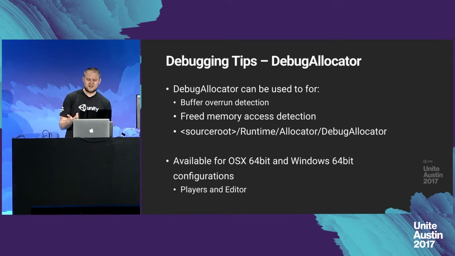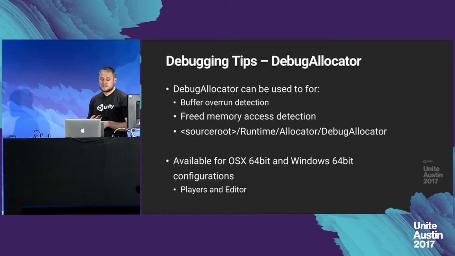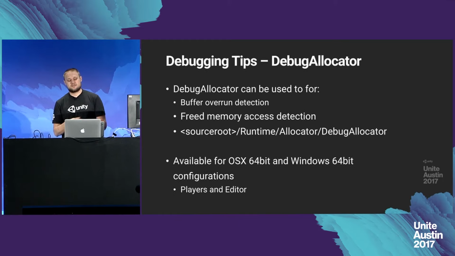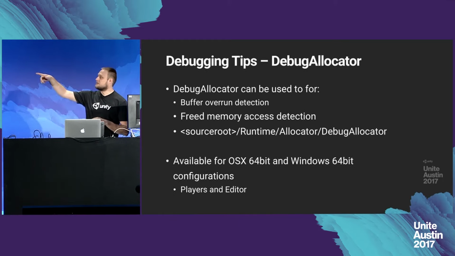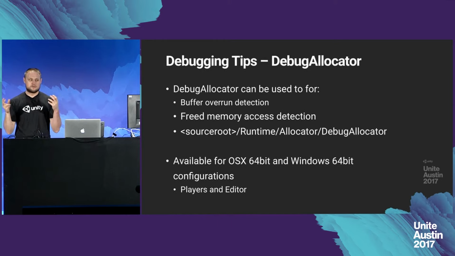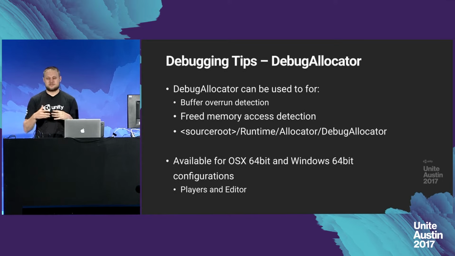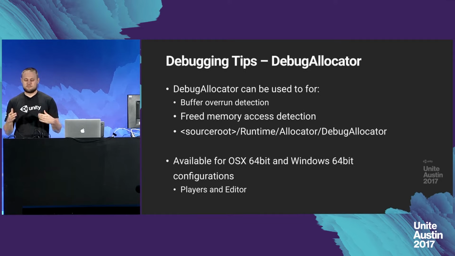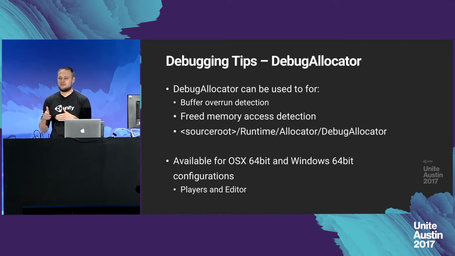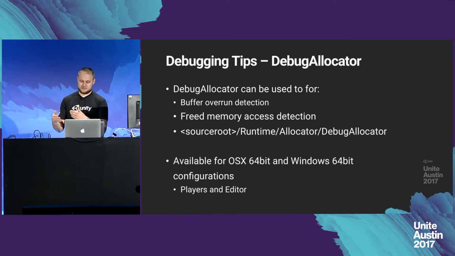So what debug allocators allow us to do is things like buffer overrun detection. They detect freed memory access. If you want to check them out, you can go to this location here. That's the file that you'll find debug allocators in. When you turn debug allocators on, they essentially replace the regular non-debug version of the allocator. And what they do is allocate extra space in the heap, or per allocation, to determine when there's overruns. So we can actually tell, oh, hey, we've crossed over our boundary. So we know that, and we can catch it.